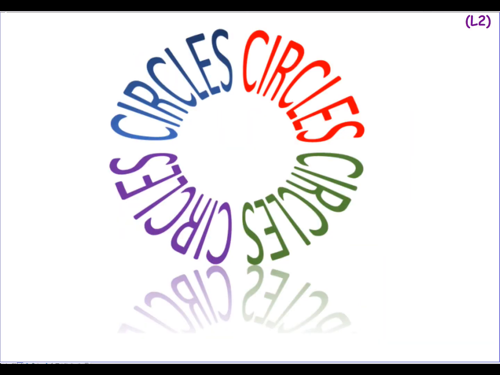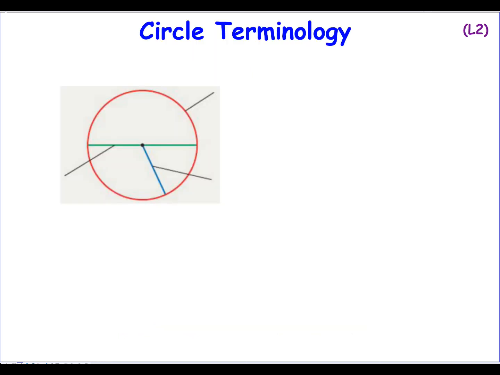Now there is one basic shape I've avoided talking about so far, and that's because it's for level 2 students only, and that is the circle. Now before you can do the perimeter and area of a circle, there is some basic terminology that you must get correct in your head. Can you label the parts of the circle here in red, blue, and green?